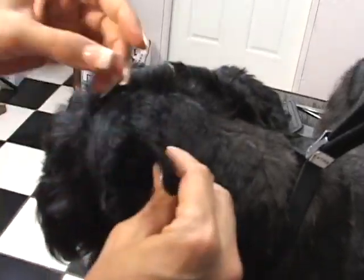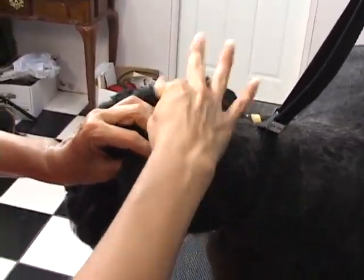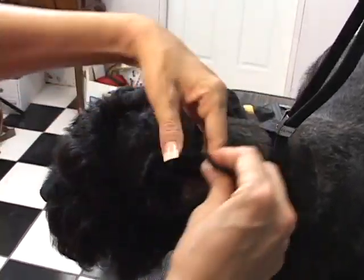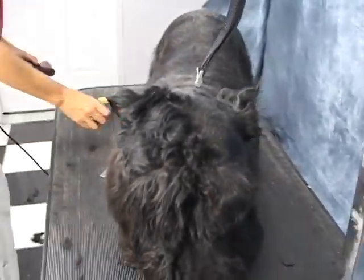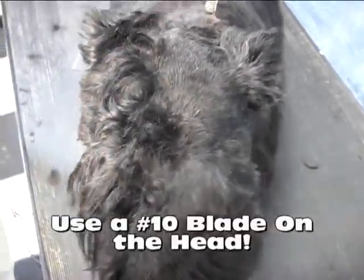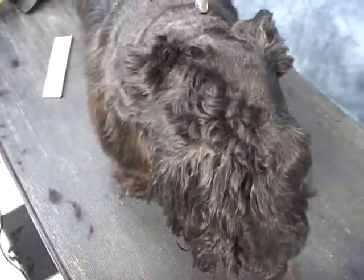Because he's got wavy hair, I can show you the effect — most Scotty's would have more wiry hair, not this wavy hair. But I want to show you how it would look clean. So we're going to move on to the other side and show you how we got that effect. On the head we're going to use a number ten. Number ten and above are not finishing blades, so they don't have a number following — it's okay to just say ten.